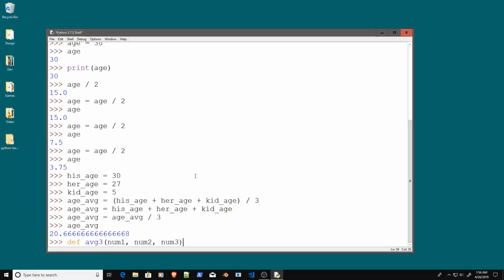And notice that we've done something here that we haven't done in the past. We've used parentheses again, but this time we're not using them for order of operations. We are using them in the definition of a function. This is another use of parentheses inside of Python, and you'll see this in almost all programming languages, and that is for the arguments on a function. Like I said, we have to give it data, and right now we're defining what that function looks like.